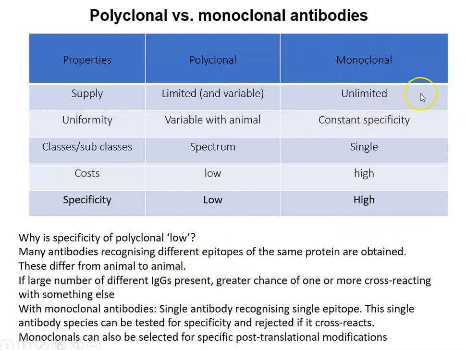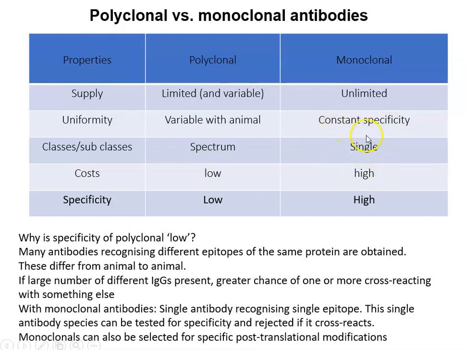Now, monoclonal antibodies, although these are produced by injecting mice with, let's say, protein A, are technically unlimited, because you can fuse those B cells with myeloma cells to produce the hybridomas and grow them en masse. So if you want to create a new batch of anti-protein A antibody, it's going to come from the same B cell population. It's going to be exactly the same monoclonal antibody every time you make it. So there is very limited batch to batch variation. It's the same immunoglobulin class or subclass.